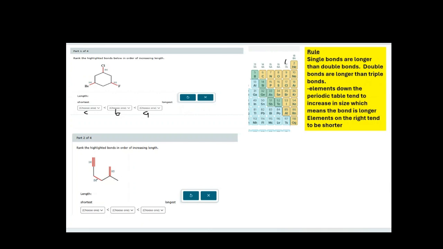Next up, we see that we have 3 different bonds, so we're only going to follow the rules as listed below for bonds. A is going to be the shortest because that's a triple bond. I don't know why I drew the little heart thing, but cool. C is going to be a double bond, so that's going to be right here in the middle. And then the longest is going to be B. I'll fix this real quick and just put the C right there.